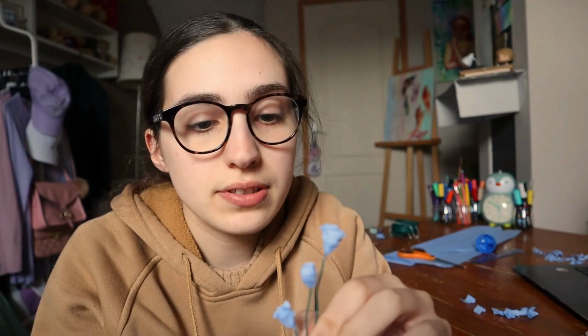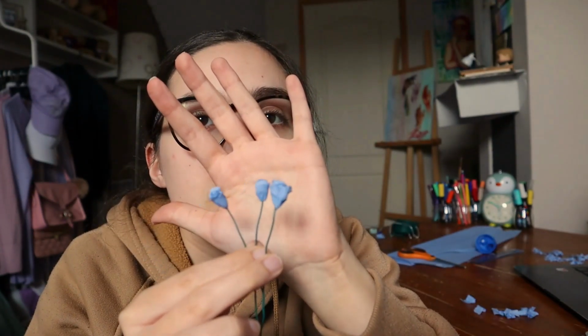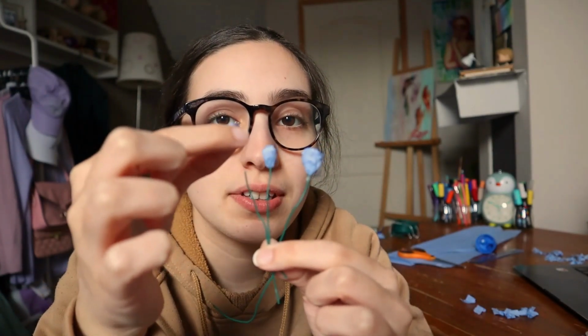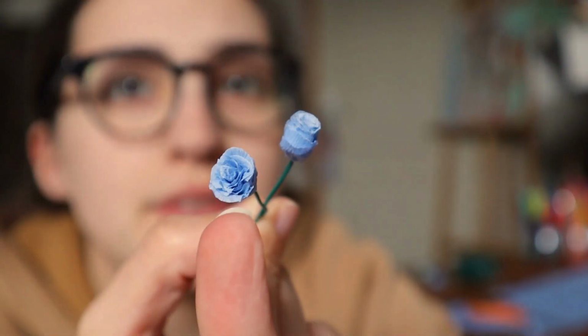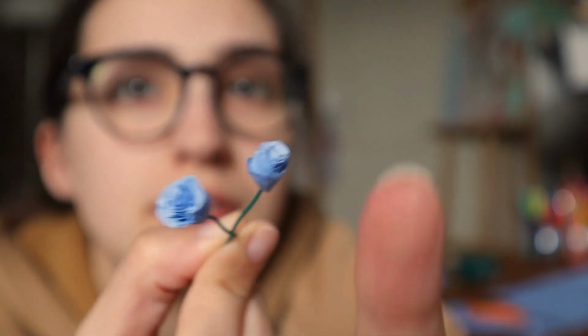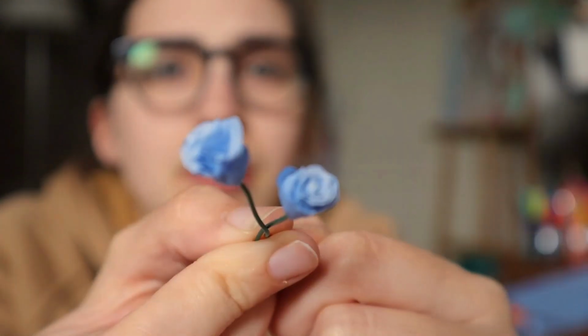Okay, so I've done two more flowers. This is the first one I did, and these two are the ones that I did afterwards, so you have a bit of a comparison. They don't look that different on screen, but they are. They are not really sticking on that well onto the things, so I think I'm just gonna go in with some hot glue afterwards to secure them in place. But this is the first one I did after the first one, and this is the second one I did after the first one. So I guess they look a little better.